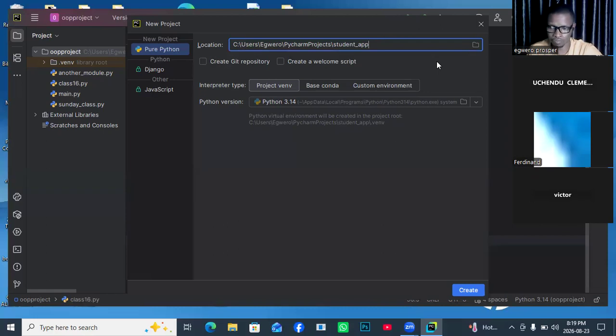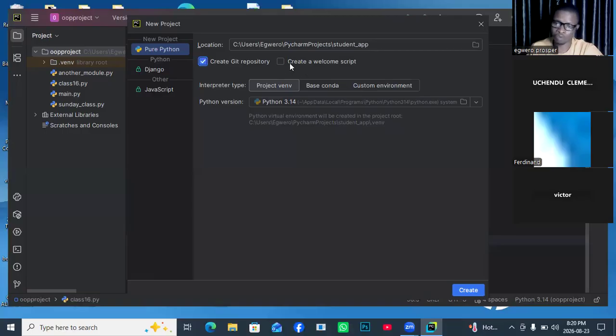I can't hear you. Okay, so I was talking about all this, how you can configure them. This is actually optional. What we call Git. Git is a repository where so many things have been created that you can tap from. So you can decide to say, okay, you want to take advantage of that.